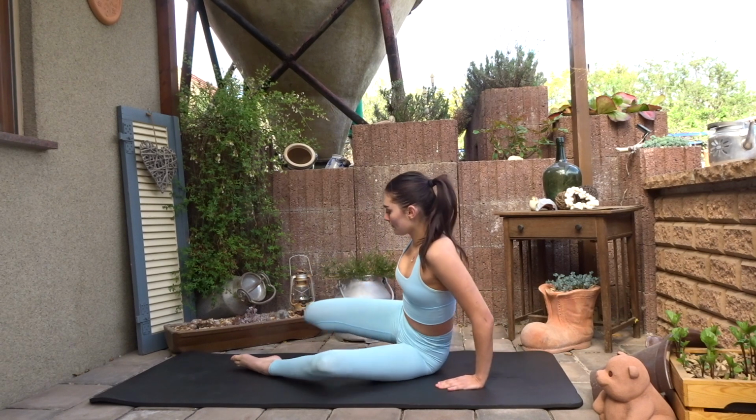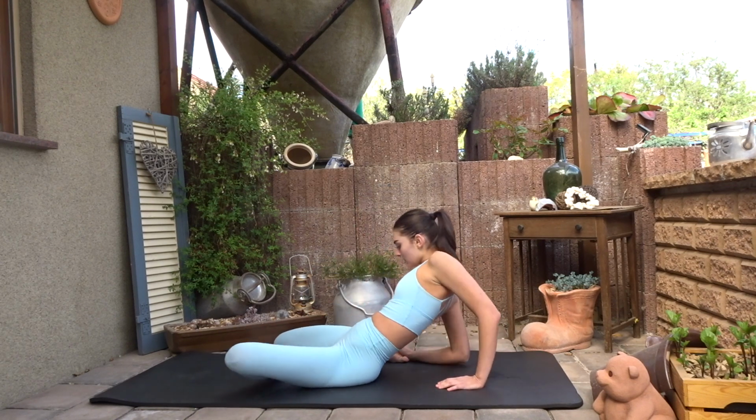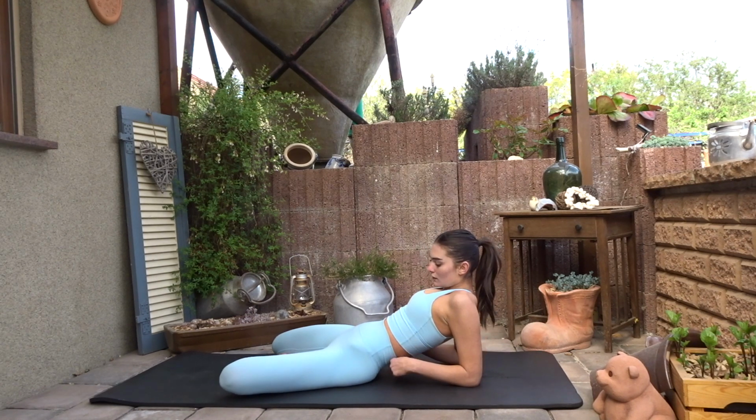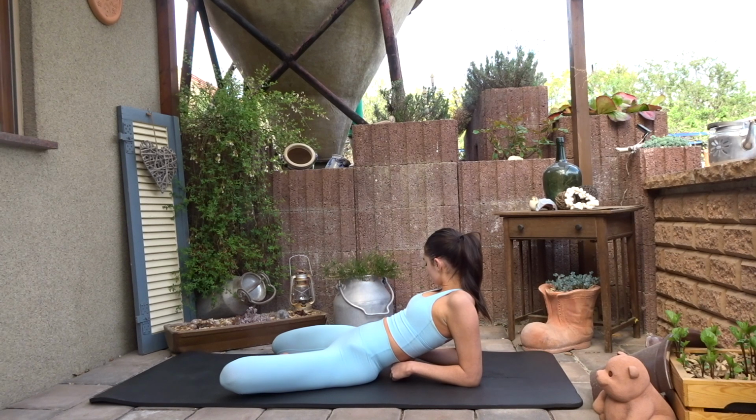stretch. Back down onto my elbows, pushing those glutes into the ground, making sure your hips are straight up to the ceiling. Trying to keep those knees towards the mat, pulling down.